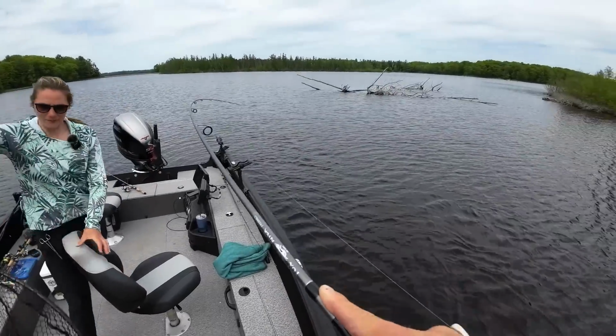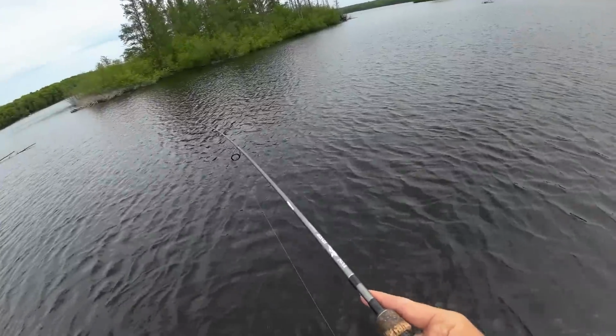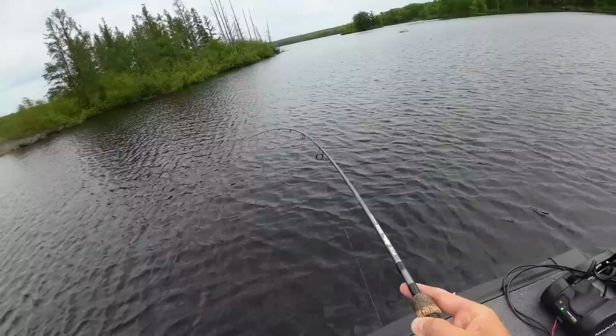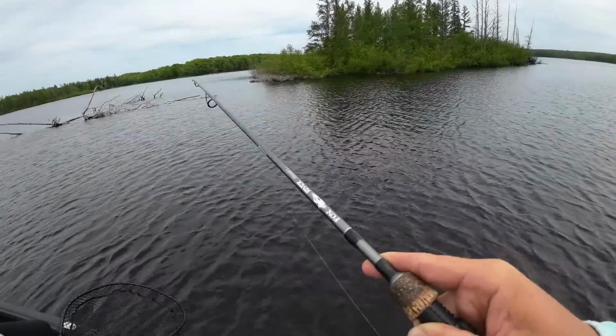Oh my gosh. So guys, I don't really talk about it much, but I've been using Fox River rods for the past couple years. This is a 6'6 medium light, and it's one of my favorites. I drop shot with it, I slip bobber with it, I jig like this with it.